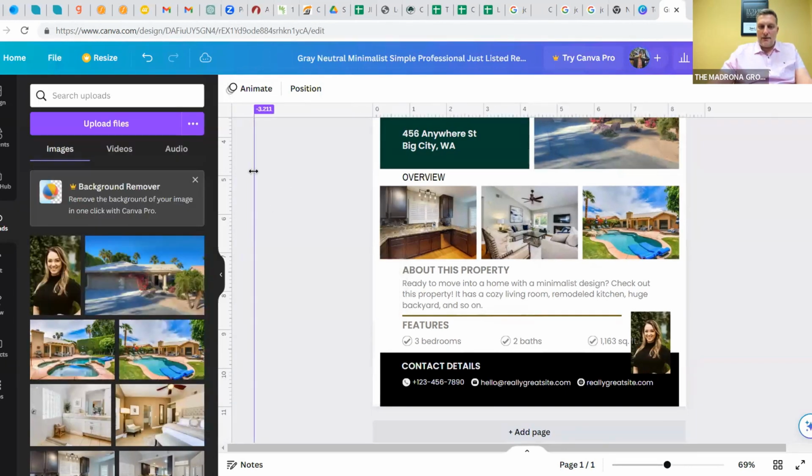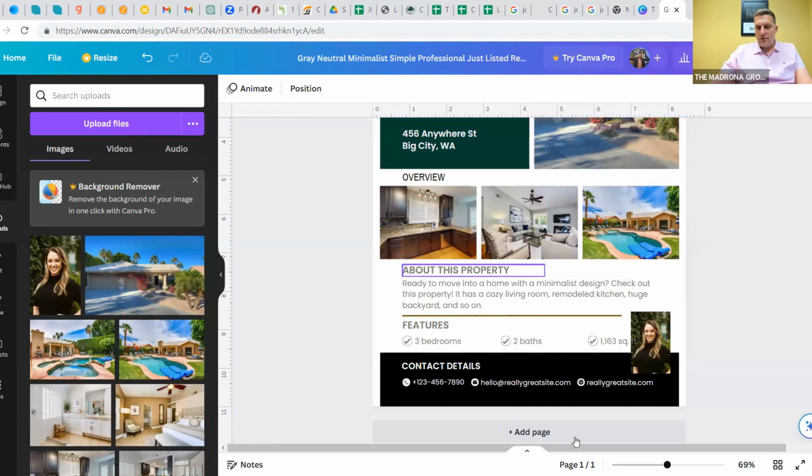And when I do that, just like in Photoshop, if you've ever used Photoshop, I can pull the guides from the side or the top, and I can make sure that my measurements are right, because I have the ruler up top. So we know this is an 8.5 inch sheet of paper.